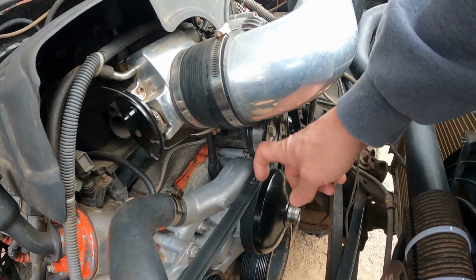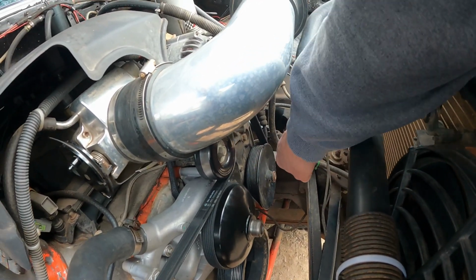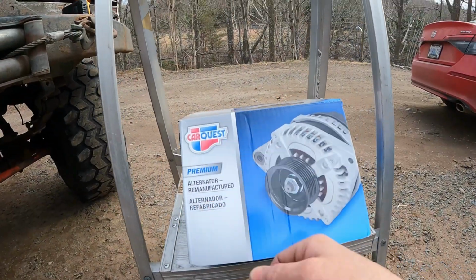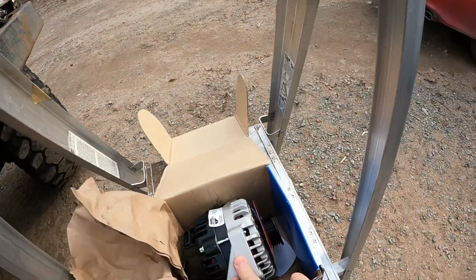And when I had the belts off, this thing here still sounded good. It also could be the steering pump, but when I spin that, it makes zero noise. It sounds plenty healthy. So today I went to CarQuest and picked up an alternator. We're gonna get this installed.